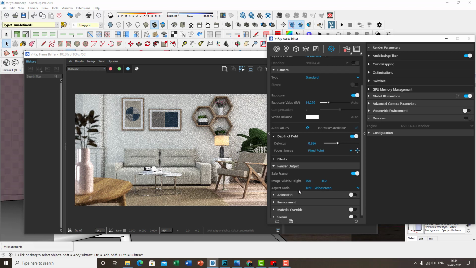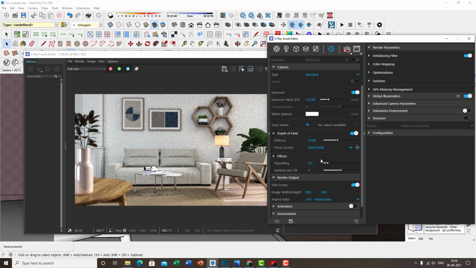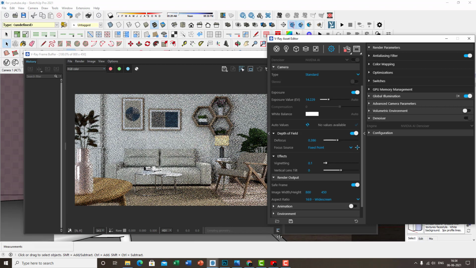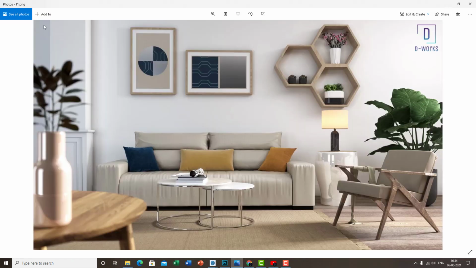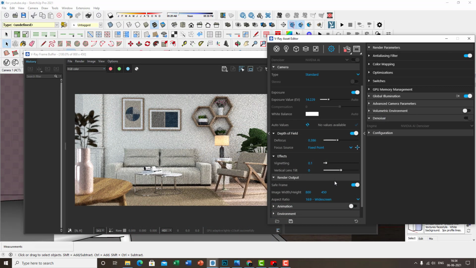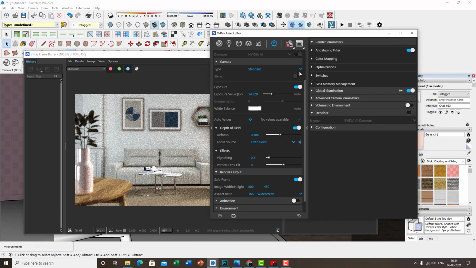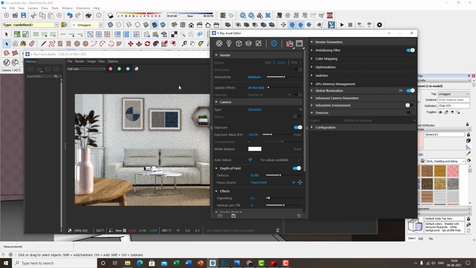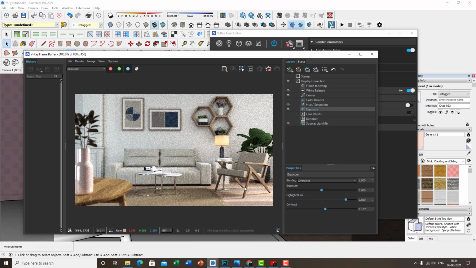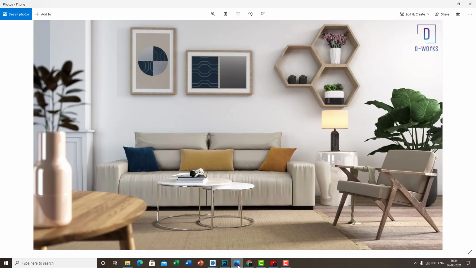So that's done, and then the next bit will be effects. So I'm going to turn the vignetting. I actually had the vignetting up way too much in my final render, I think. Yeah, these corners. Yeah, let's keep that to 0.1. And yeah, that's almost set there, and nothing else is required. So that was the entire scene, actually, to be honest.